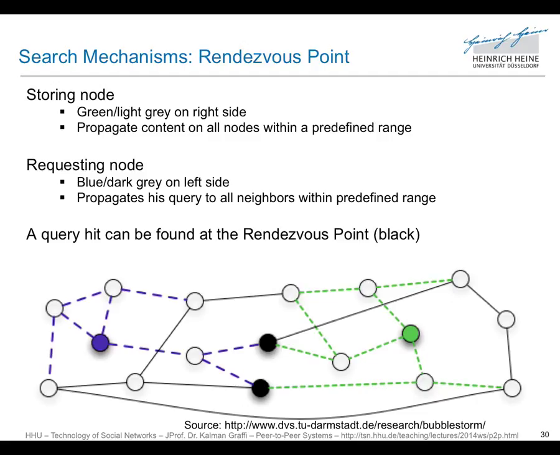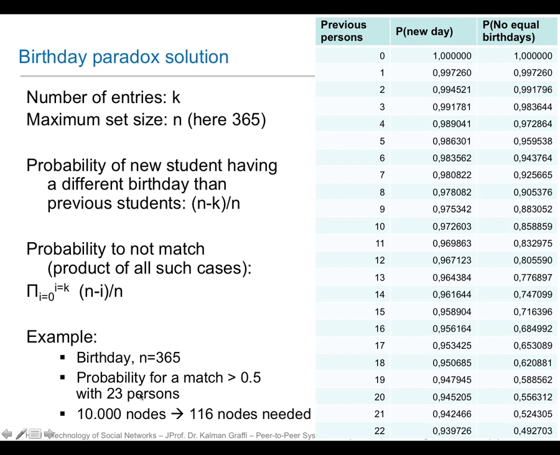These are just the search concepts. There are specific overlays behind which implement them, and when we have a look at the specific overlay, we will see how nicely you can define how large your bubbles should be, because it should be around the square root of n, and you can really tell it should be exactly, in our case, either 23 persons in the bubble, or 116 nodes in the data propagation bubble with 10,000 nodes. So it's really nicely doable.